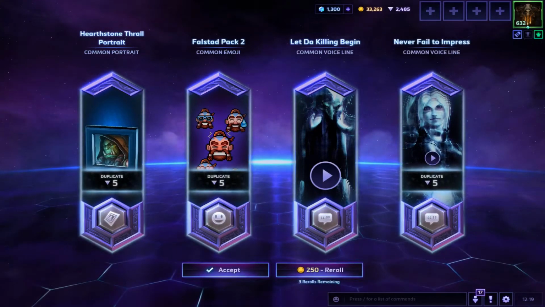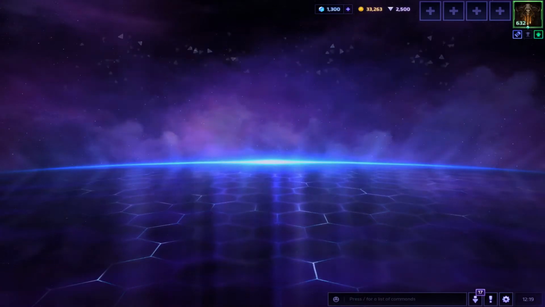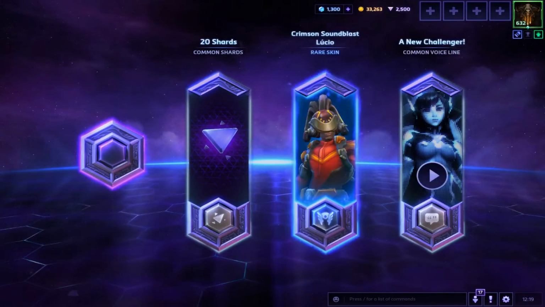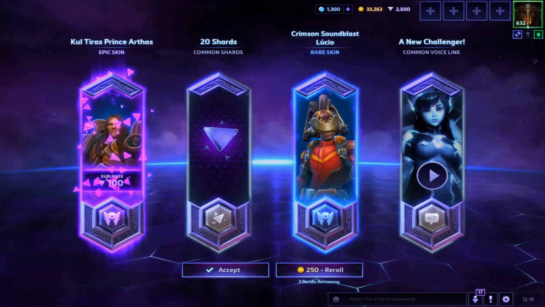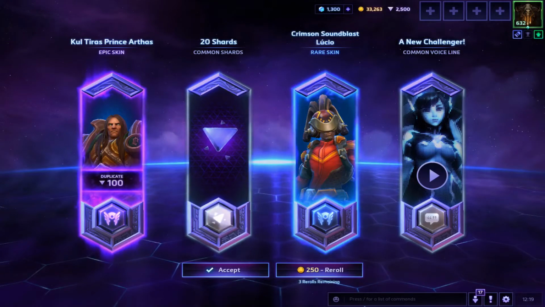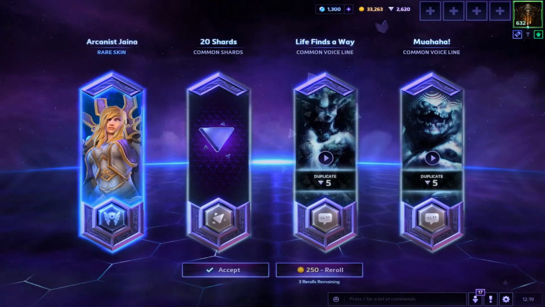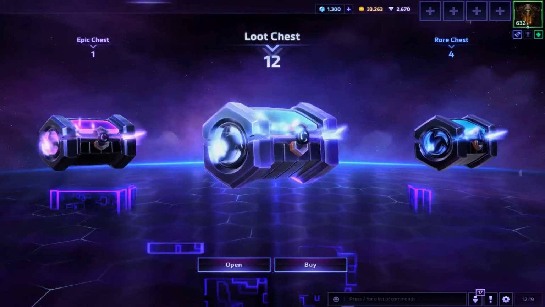Yeah, not a good pack. 3 duplicates and a shitty common voice line for Zul'jin. Yep. Like to get this one. Ooh, epic and rare. That's good. Very nice. Ooh, Crimson Town Blast Lucio. That's a good one because I don't have any Lucio skins. And Cool Tiras Prince Artist that I already have. Unlucky. Rare. Arcanist Jaina that I already have. Bad pack, bad loot chest there.